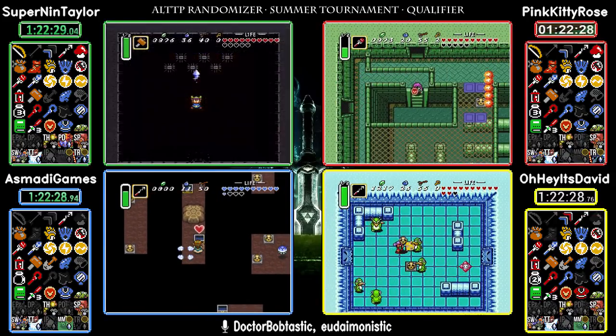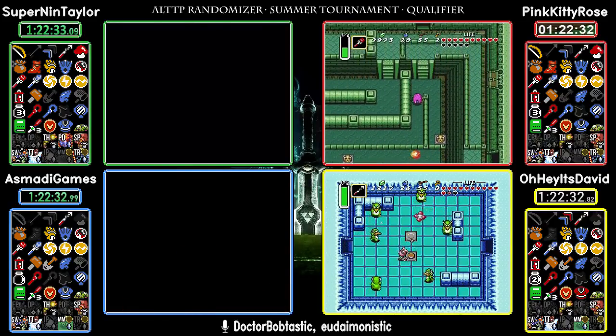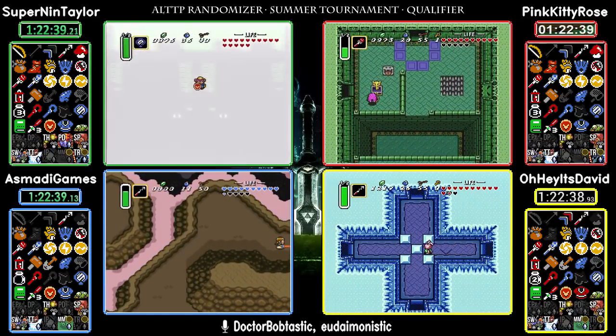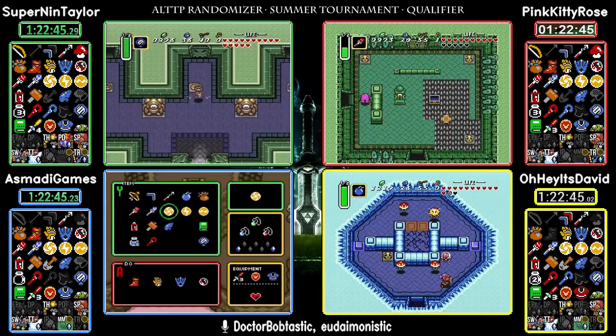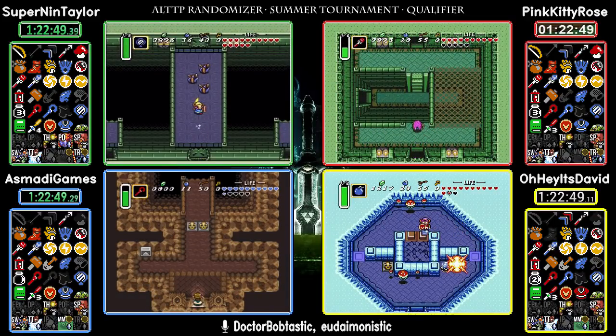Anyway, so Pink Kitty Rose is now headed through Misery Mire. Super Nintailor is going to finish off Eastern. So once again, both runners doing their go mode, and we'll see who reaches that Ganon's Tower entrance first.